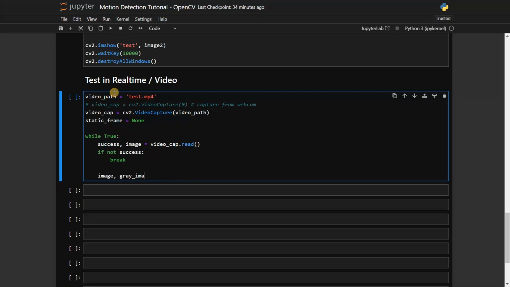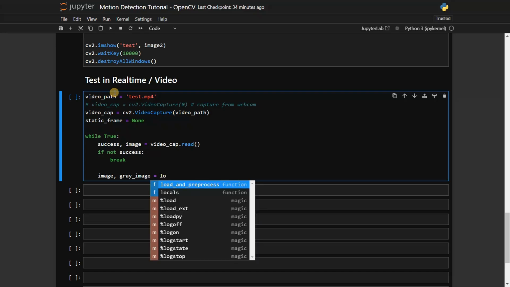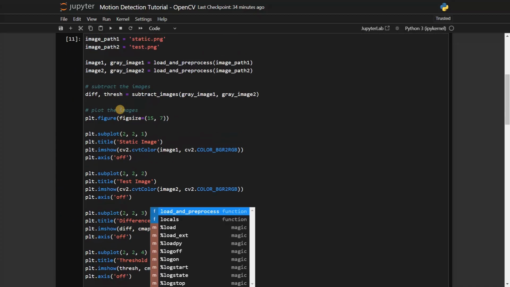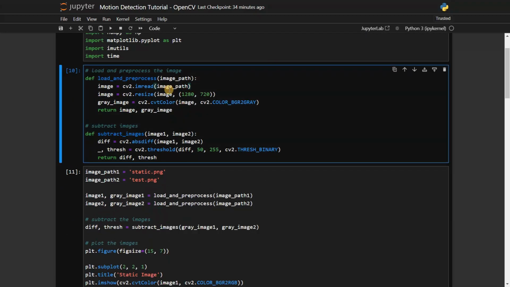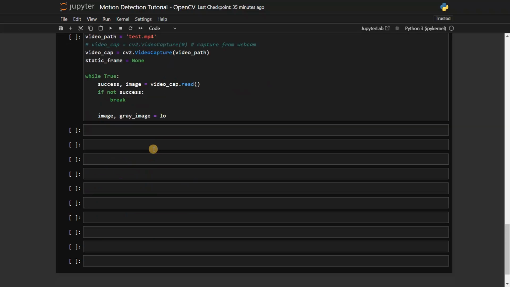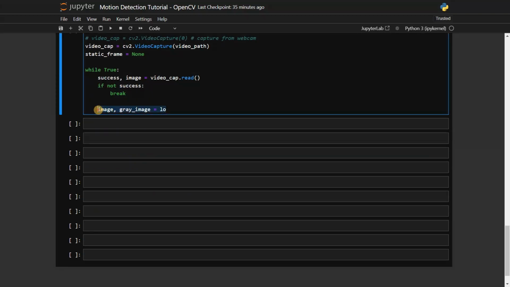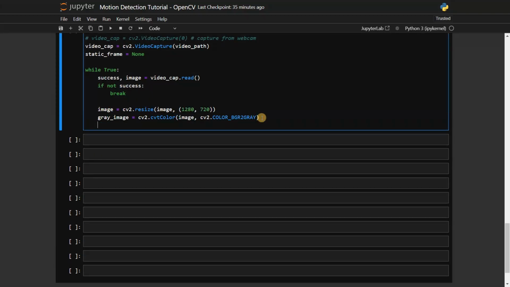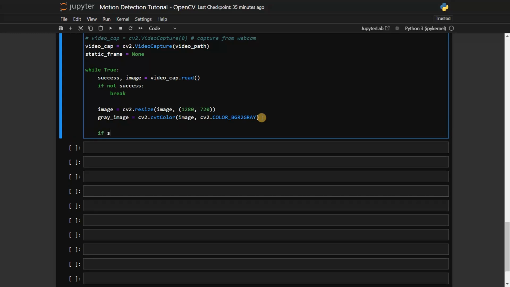Image, gray image, load and preprocess. Okay, I think we cannot do that because we are passing the image path here. If you pass the image, you could do that. So you just copy and paste it here. Or you can have some additional arguments and handle both of the cases. That would be much better.